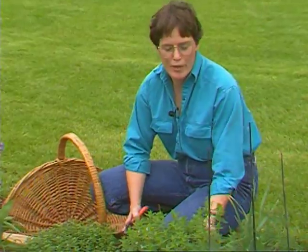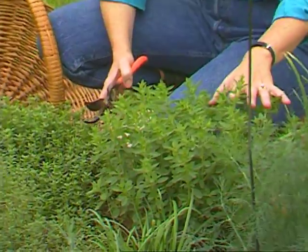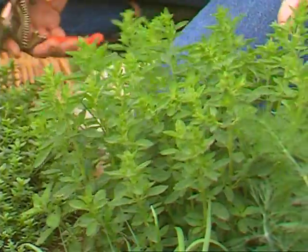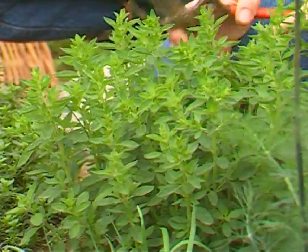Right here we have some Greek oregano. Greek oregano is used a lot in Italian cooking. It can be dried or frozen. Drying's probably easier though. And you can harvest oregano most any time during the summer, but the flavor is best just before bloom.